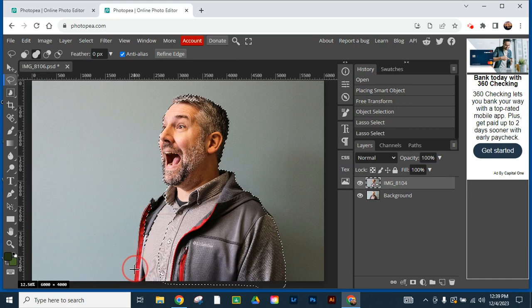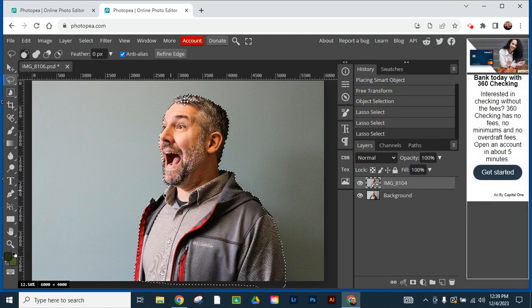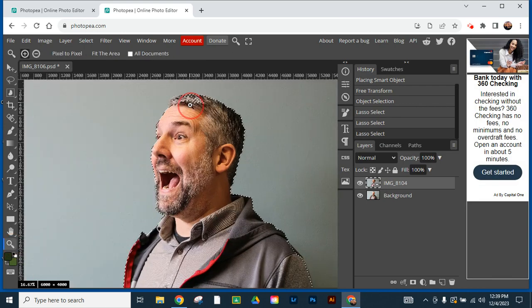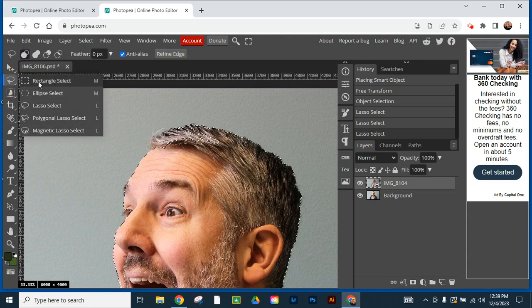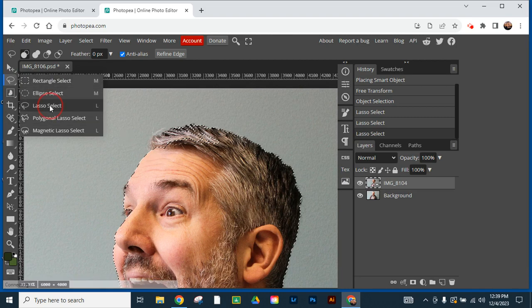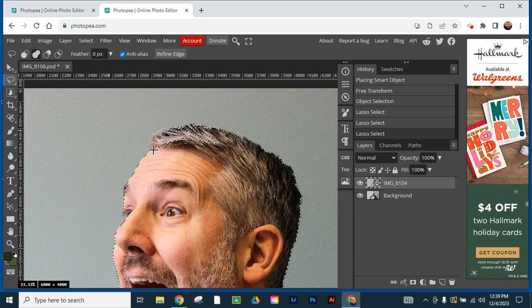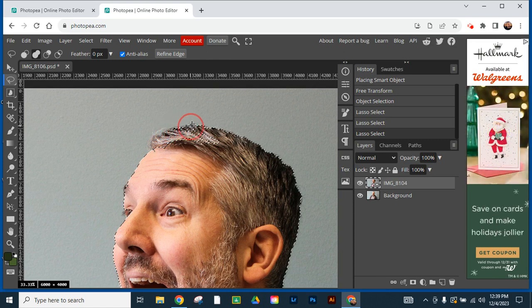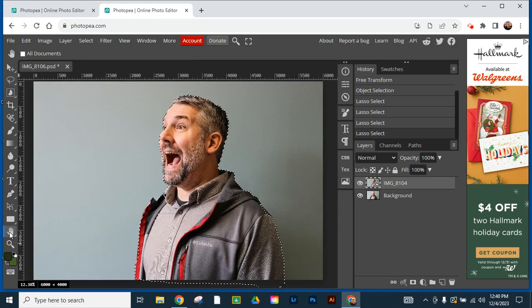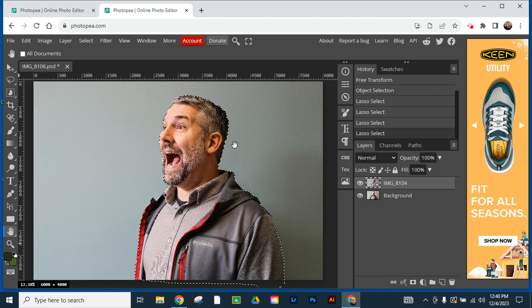So, circling around, holding down shift on my keyboard, adding to my selection. Oh, missed a little bit of hair. We'll zoom in there for this part. And using my lasso again, there is other ways of making selections. Any of them will work, but I'm just going to use my lasso, and I'm holding down shift, clicking, dragging around the part that I want to add to my selection. There we go. I'm going to double click the hand to center things back up. Okay, I think we're ready now.